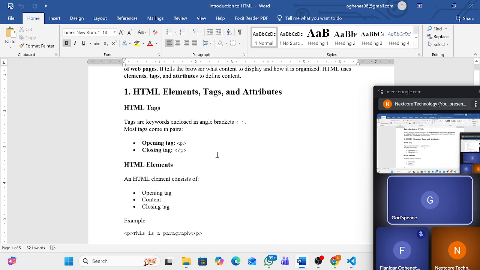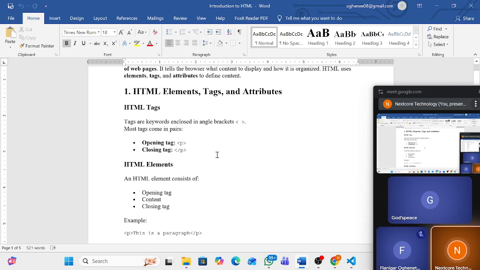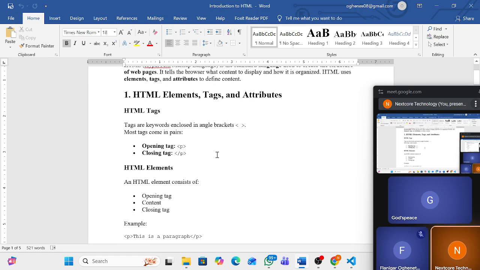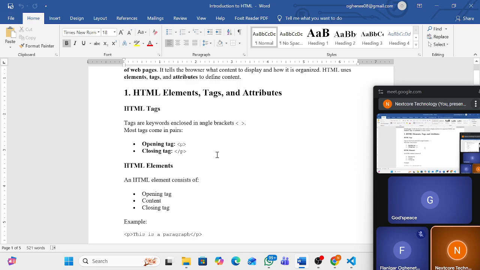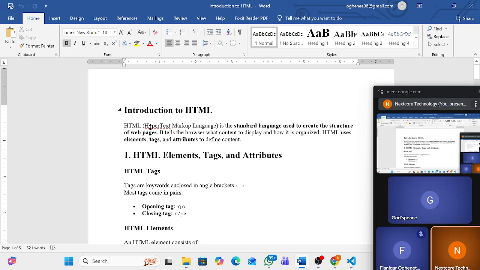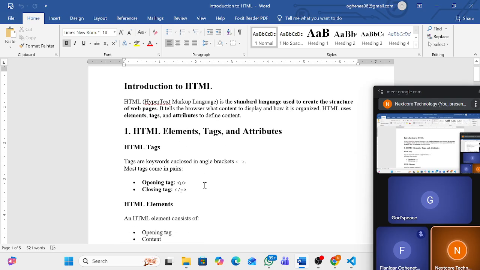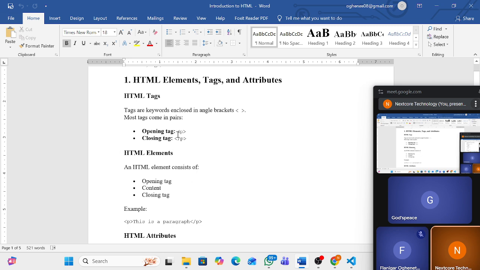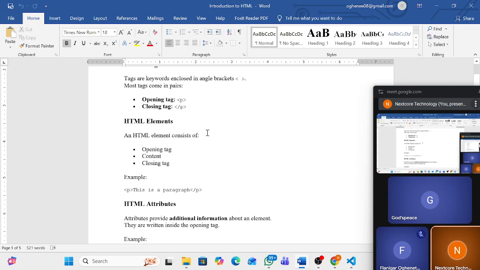Then another thing you have to know is HTML elements. There's actually a difference between the tags and the elements. The difference is that an element has an opening tag, it has content, and you also have a closing tag.